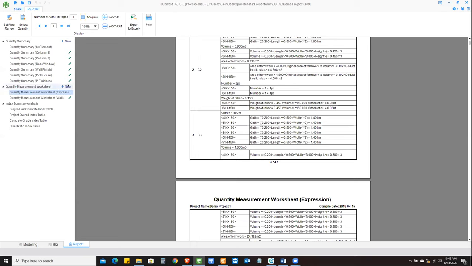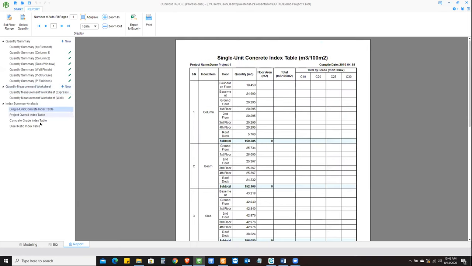Nevertheless, you can adjust all of these report formats just by going to this edit icon, or you can create a new report if you want. Similar thing goes for if you want to do some analysis and summary level analysis as an index. So column, you got the quantities, floor area, and all of these different trade by grade. Again, you can do all of these different reports right from the Takeoff software. So that makes it quite flexible from the fact that you are getting all the elements in a particular format, but then you are getting all the detailed breakdown as a report.